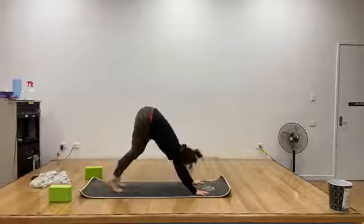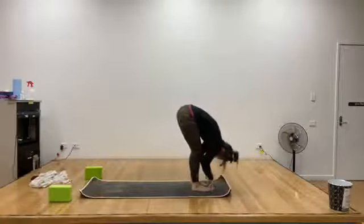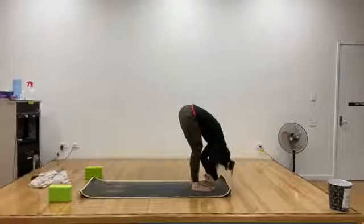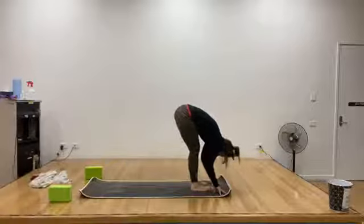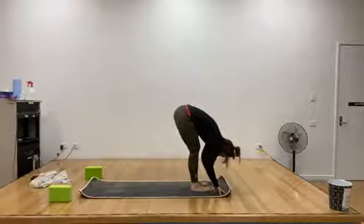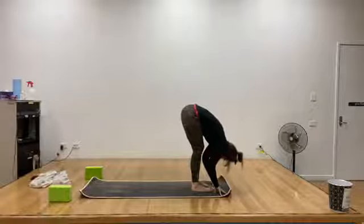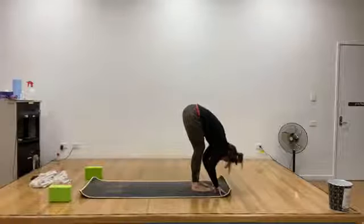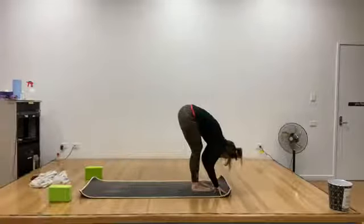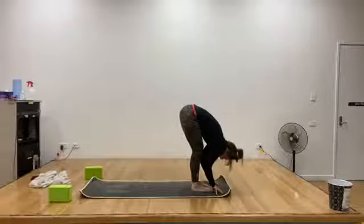Come up high, knees bend, step or jump to the top of your mat, releasing the wrists. Yeah, so when we walk through the forest or the bush, not very often, I don't think, that we would look at a tree and be critical of it, is it? We just go, oh, yeah, that's how that tree grew, and it's probably for whatever reason, or maybe we don't even think a reason, maybe we just observe. Maybe we should start doing that with a lot more things in our life, yeah? A lot of judgment in all of our lives, I think.